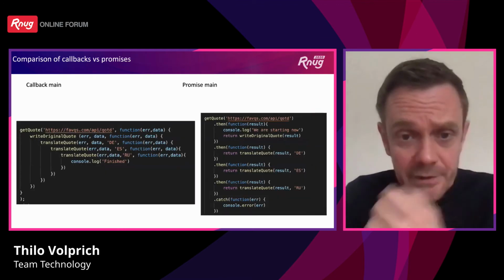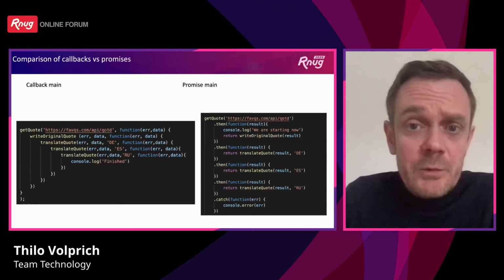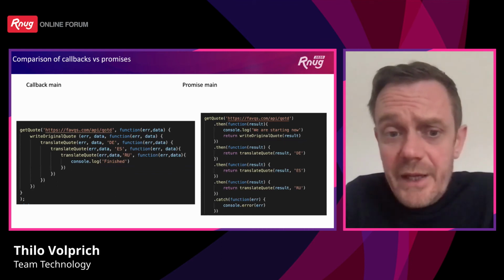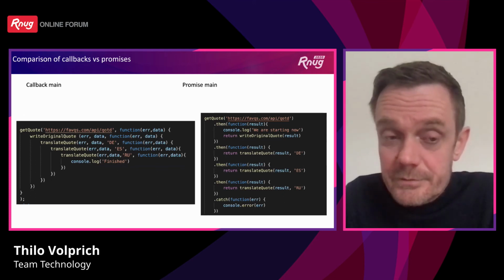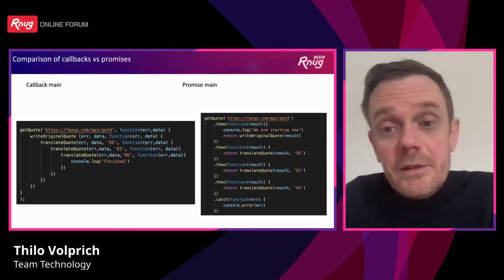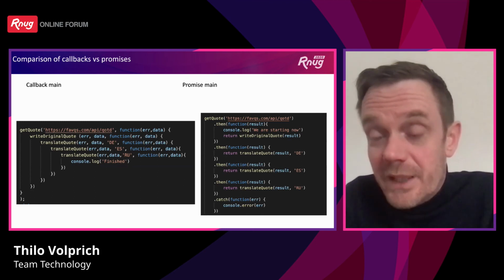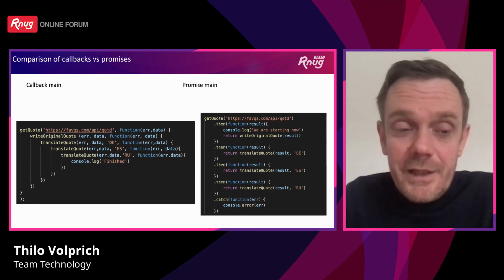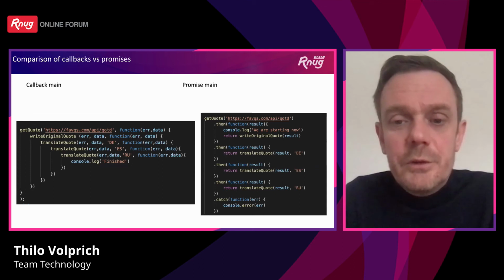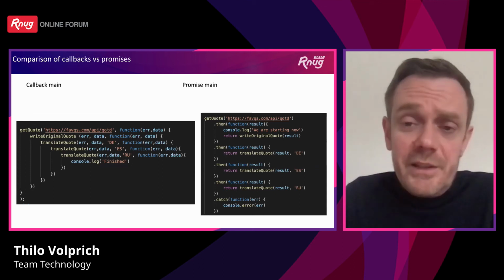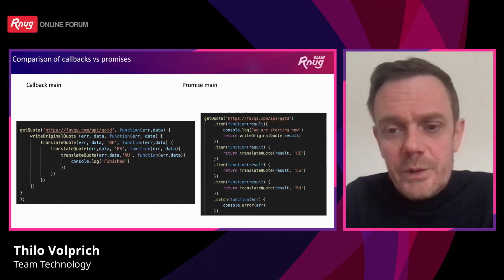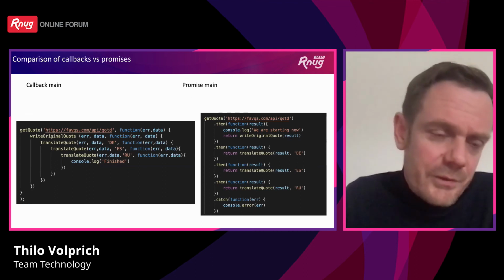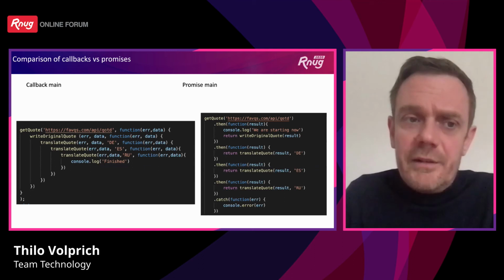So this is the difference. You see the left side, you see the right side, and they are doing the same, with identical code. But I think the right side is much easier to read for human beings. And especially if you have to change the code, then it's easier to do it on the right side compared to doing it on the left side.